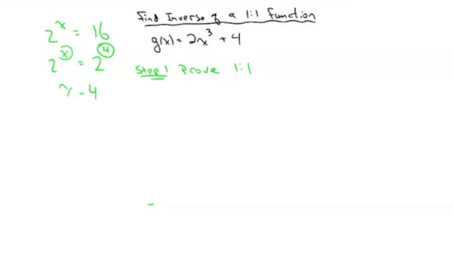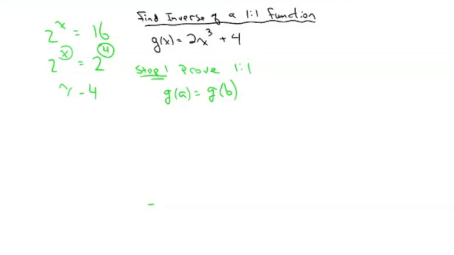Now, if I'm going to prove it one-to-one, I'm going to make an assumption. I'm going to assume that g of a is equal to g of b, right off the bat. And this is the trick question of the day: what the heck is g of a equal to? G of a, just g of a. 2x cubed? Close, no cigar. If I said, what's g of 2 equal to, what do you do? You plug it in.